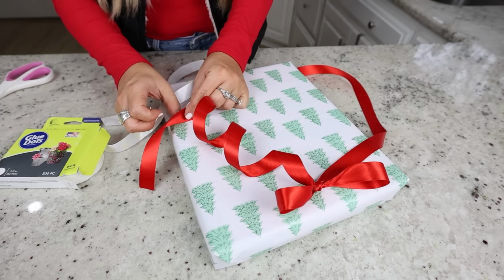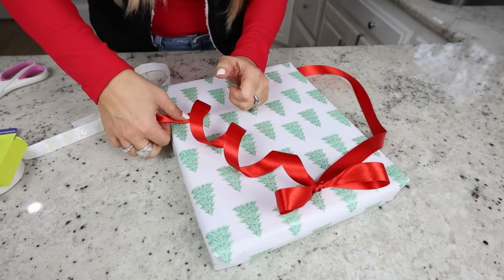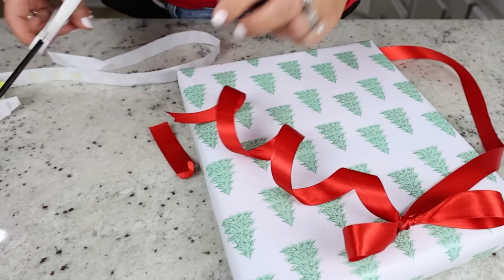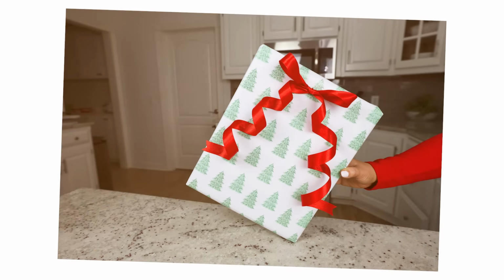I don't think I'm gonna make it one more time, so I'm gonna turn it a bit and create a cute little end to it. So I'll fold it together and then I'm just going to cut it. All right, let's repeat those steps on the other side. How adorable did that turn out?